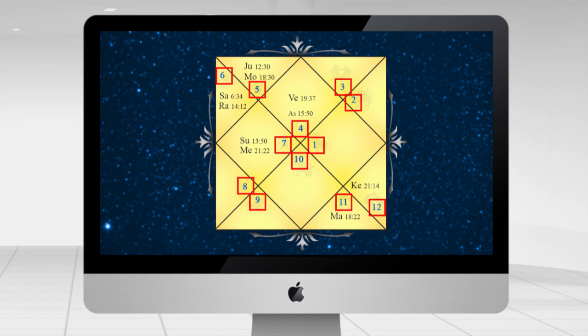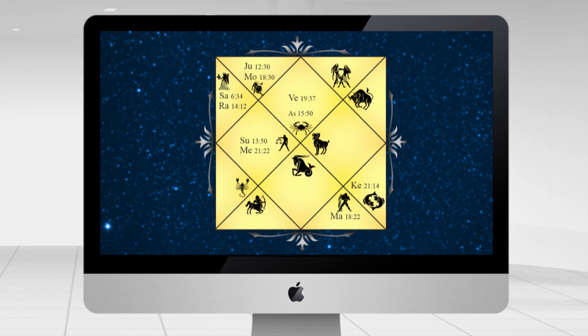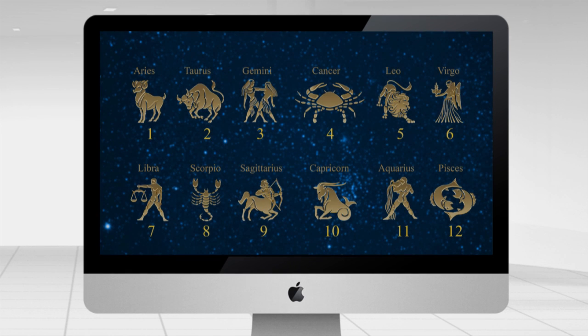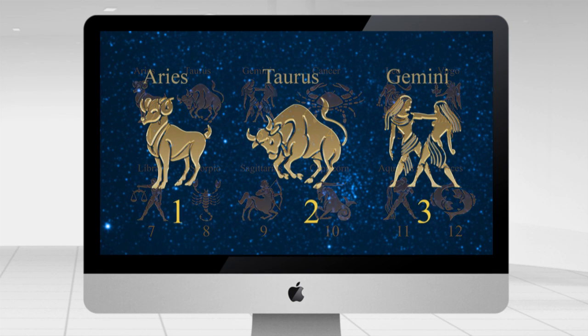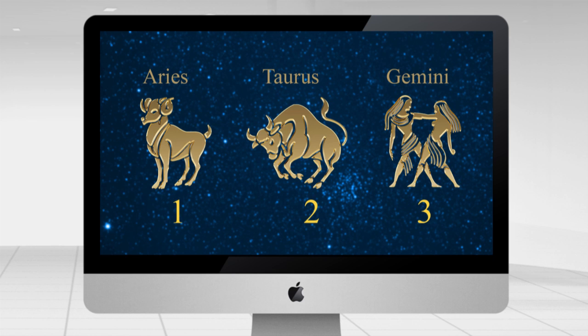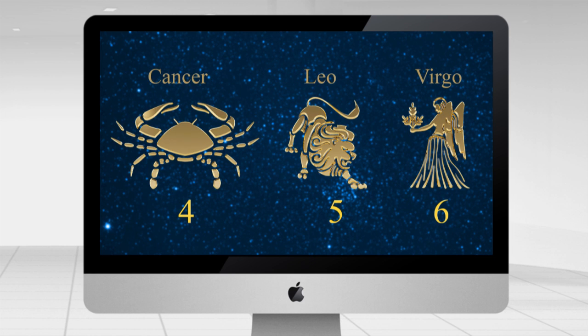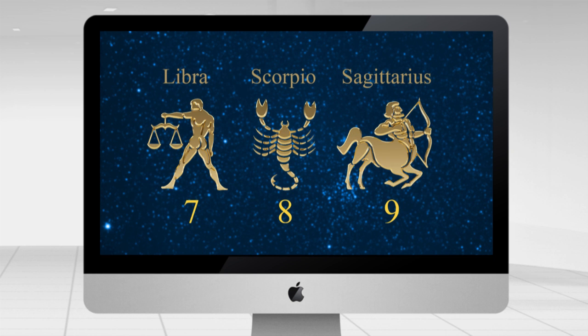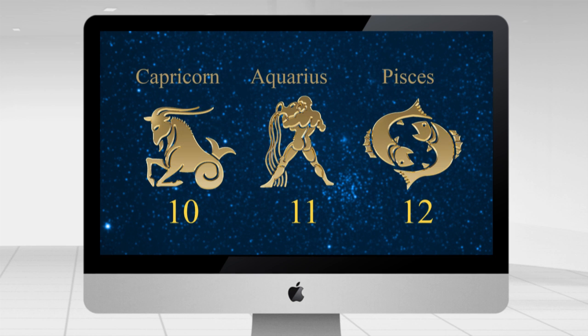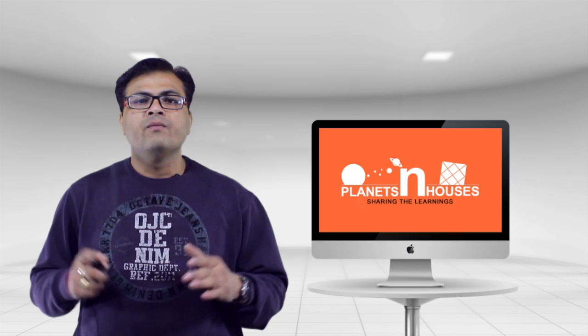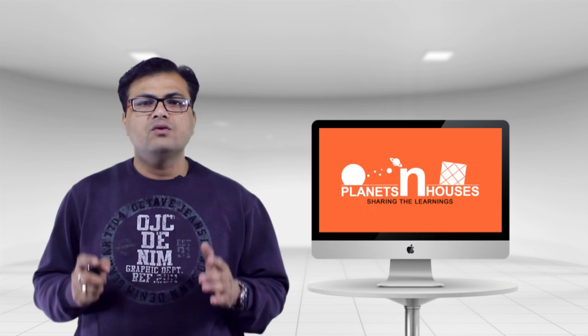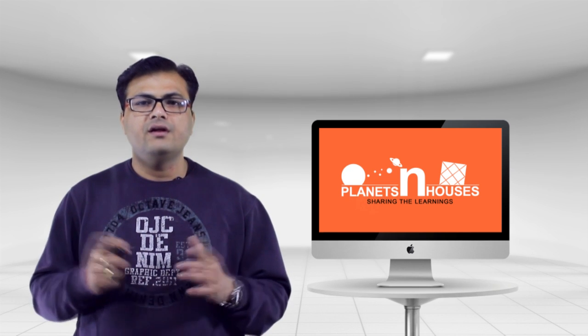What are these numbers? These are the numbers for the zodiac signs. There are a total of 12 zodiac signs, and all the signs are fixed in a chronological order that never changes. First sign in this order is Aries. Second sign is Taurus. Then comes Gemini, Cancer, Leo, Virgo, Libra, Scorpio, Sagittarius, Capricorn, Aquarius, and finally it is Pisces. Now that you understand these numbers, the question is how these numbers are put in a house.